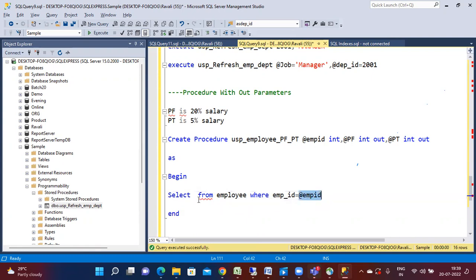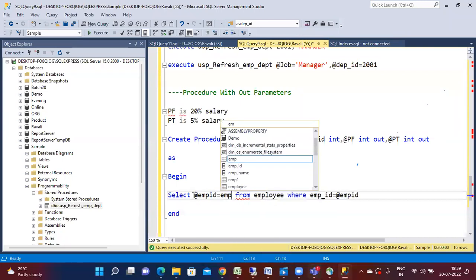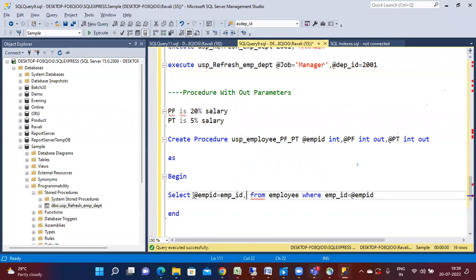So what I want to store is this: employee ID equals to employee ID, EMP ID, comma, at the rate PF equals to, you can directly take this, PF equals to what?